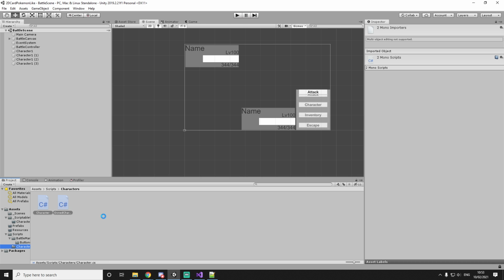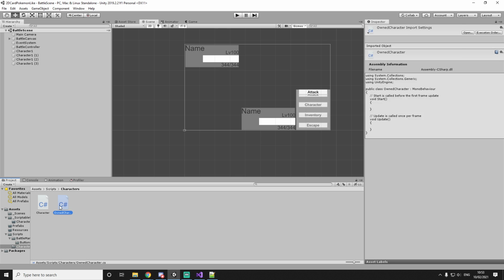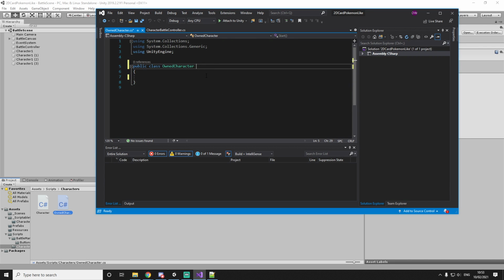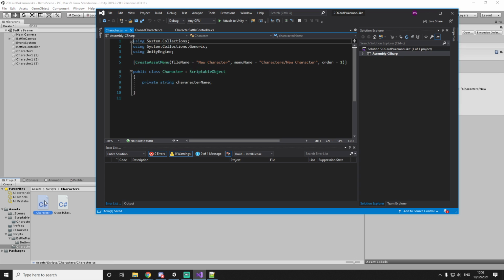Now, the owned character is going to be what we will save, and that's going to be just a basic class, whereas scriptable will be the permanent thing about a character. So, to put it simply, the stuff like base stats, anything that will never be changed will be saved here, but everything that the character has going will not be.